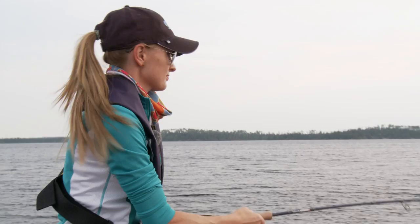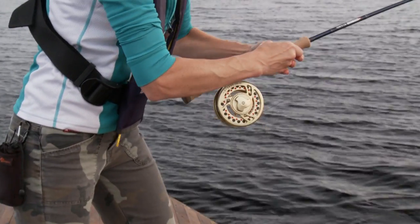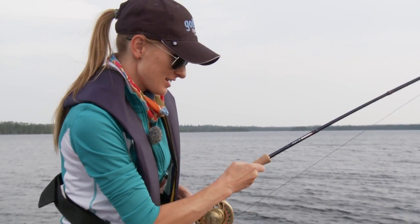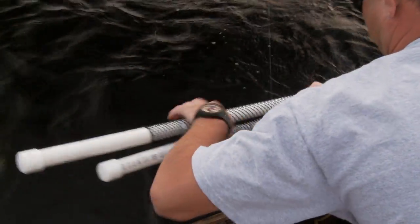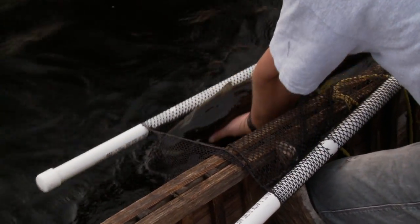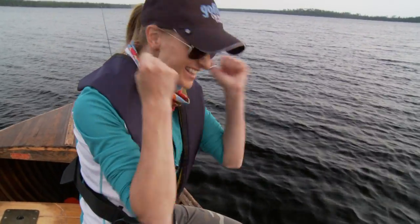Just doing a simple strip set — didn't really expect that to come in. And another pike. These guys are like such good fighters. No matter what size they are, they still give you one heck of a good game. I always love seeing those eyeballs come out of the water. Very, very nice. It's a nice little fish. Beautiful. I love it. Let's go get some more.